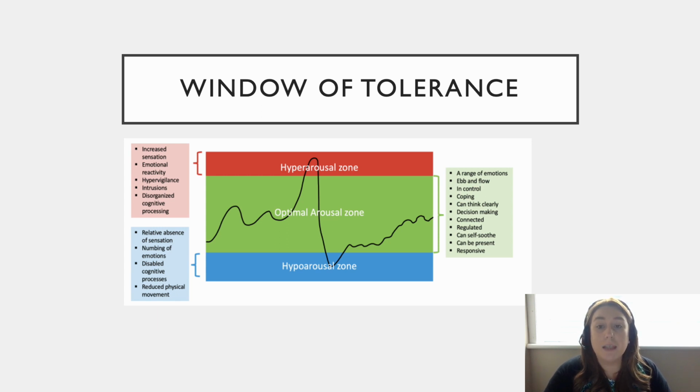And the PBS plan can develop proactive strategies that help keep people within their green zone. Triggers can push people out of their green zone. These can be internal triggers, for example, pain, discomfort, emotions, hunger. And these can also be external triggers, so the environment, noise, change to routine. If someone is pushed slightly out of their green zone on their window of tolerance due to triggers, then they may display slight behavioural changes, and this is known as the amber zone.